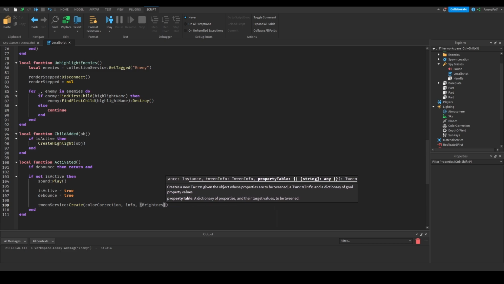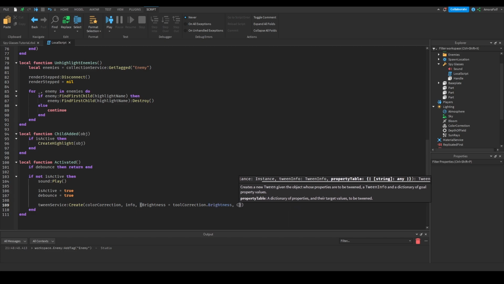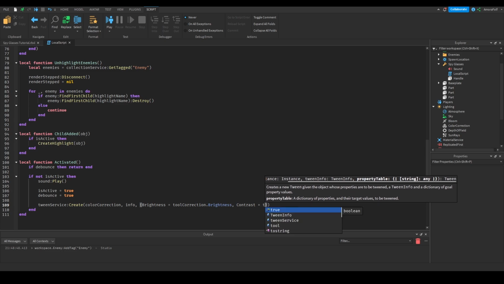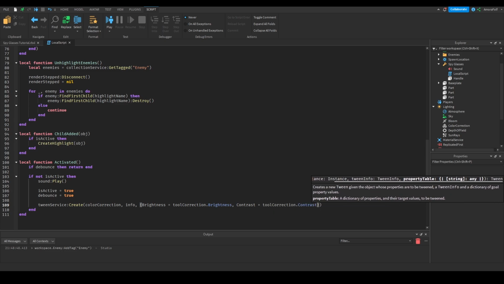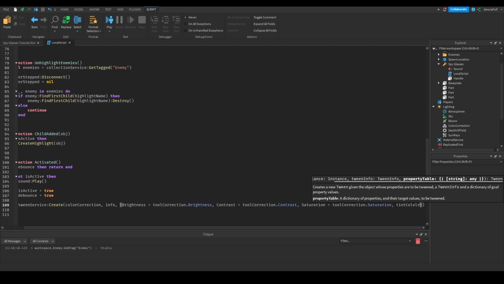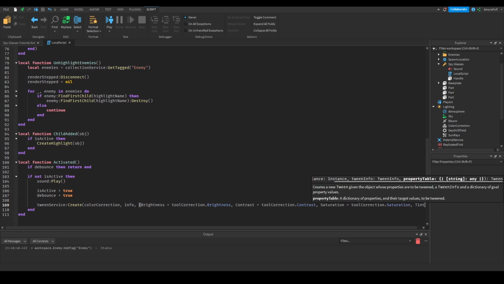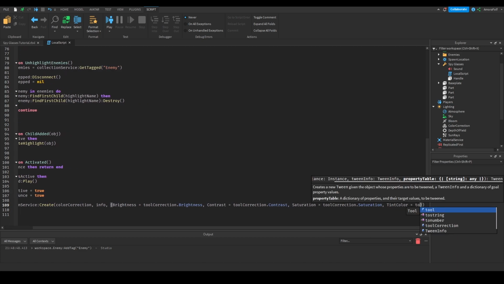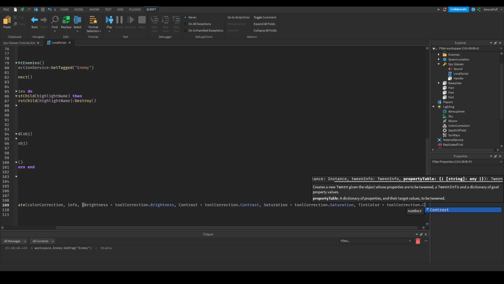We're going to do Brightness equals toolCorrection.Brightness, Contrast equals toolCorrection.Contrast, Saturation equals toolCorrection.Saturation. Then TintColor, make sure that's capitalized, TintColor equals toolCorrection.TintColor.